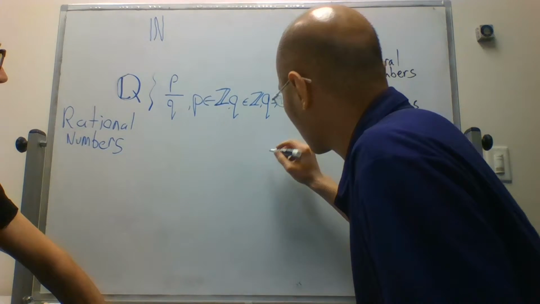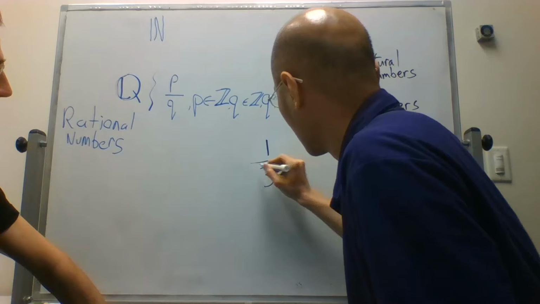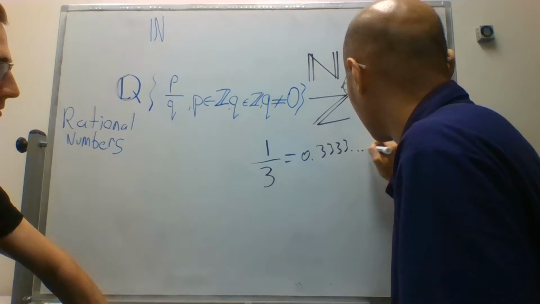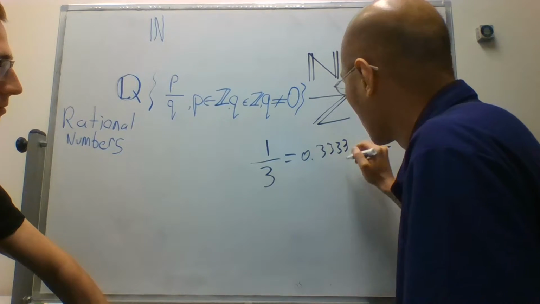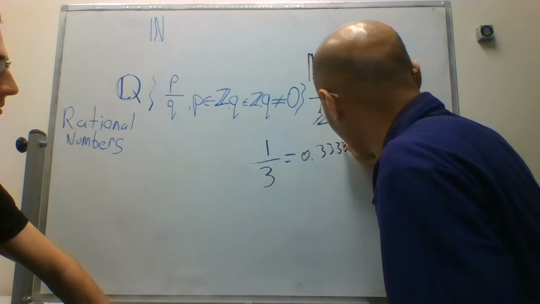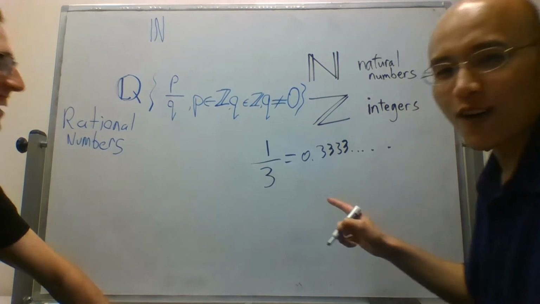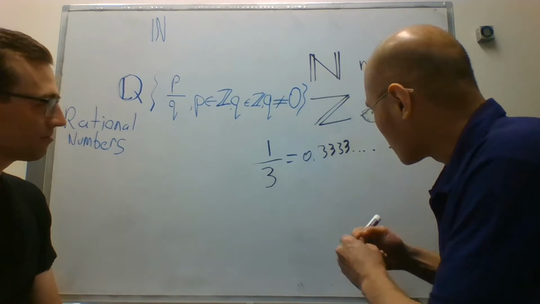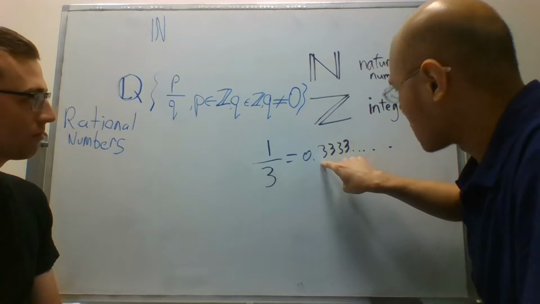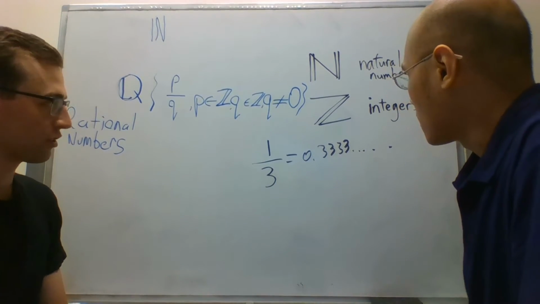So I think one good example is probably 1/3. We know that this is equal to 0.3333, on and on and on. So even though there is an infinite decimal expansion, I'm sorry, I'm really bad at drawing threes today. This is terrible. Okay. So even though there's an infinite decimal expansion of this number, it repeats. So this is still a rational number.